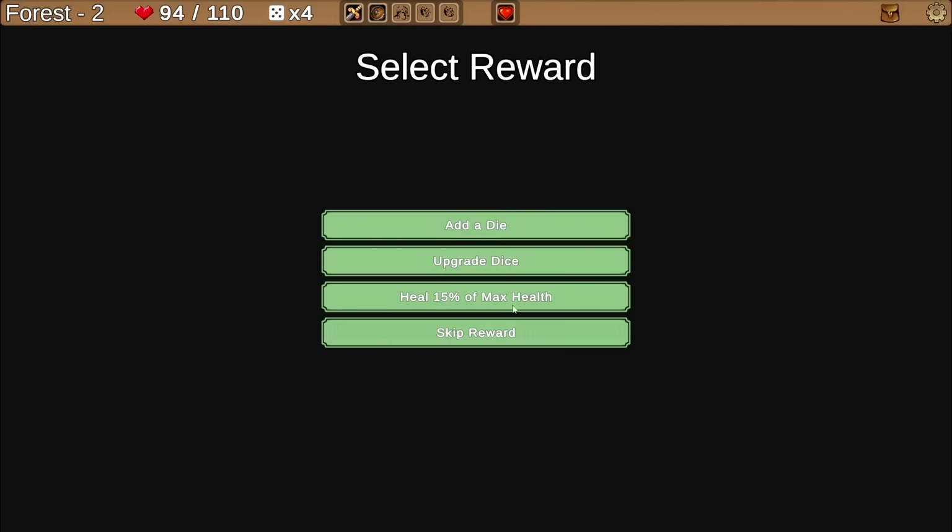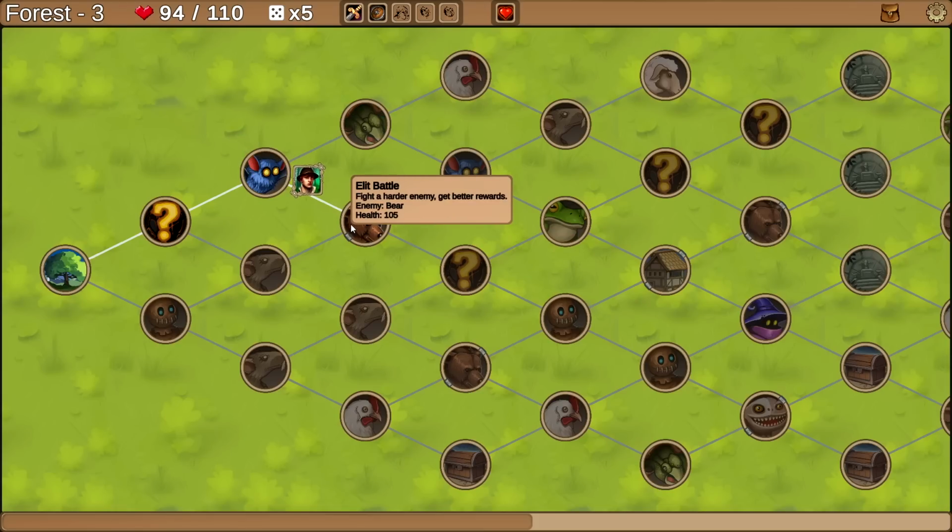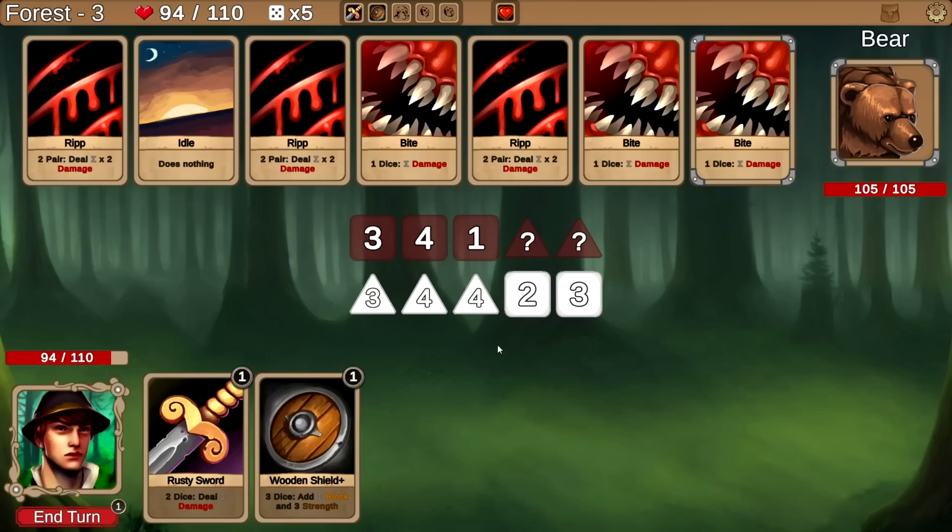You're dead. Get me out of here. Okay, we need to add a die. We've added a D4 to our life here. What is the town? Rest and buy. Okay, let's fight the bear, right? Let's fight the bear. Good Hulu TV show recently.